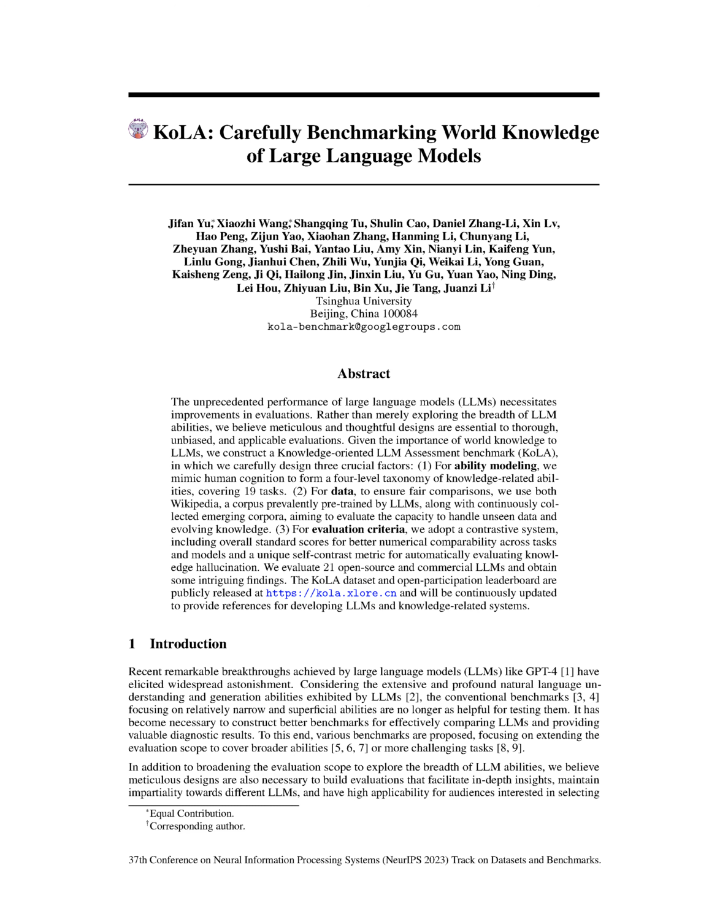Introduction. We're fascinated by the significant strides made by large language models, LLMs, such as GPT-4. These developments have led to a need for more effective benchmarks to evaluate and compare LLMs, as traditional ones are no longer as useful due to the LLM's expanded capacities in natural language understanding and generation. Benchmarks should not only define and measure various abilities, but also map out the relationships between these abilities to offer insights on how to acquire and improve them.